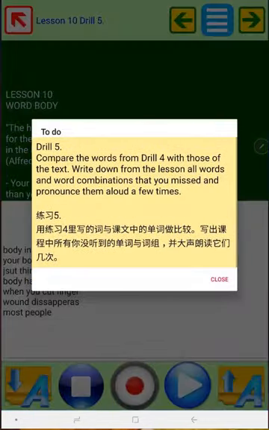Drill 5. Compare the words from Drill 4 with those of the text. Write down from the lesson all words and word combinations that you missed and pronounce them aloud a few times.